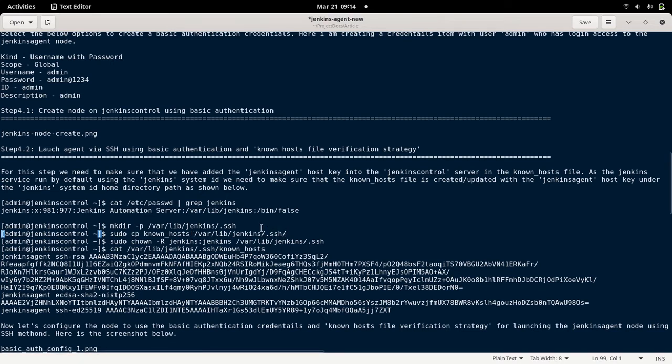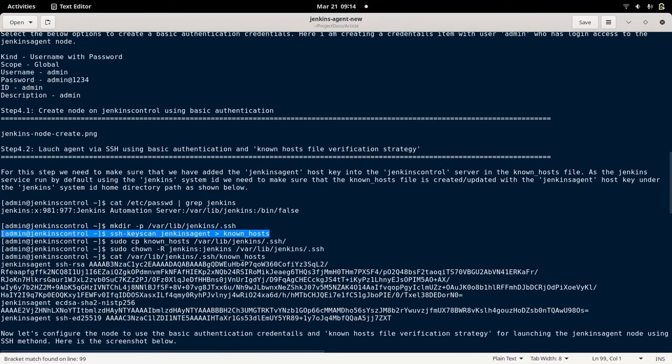So this step is going to create our known host file and copy it into the SSH folder which we have created, and change the ownership to Jenkins. But why are we using /var/lib/jenkins? We can use any other folder, right?